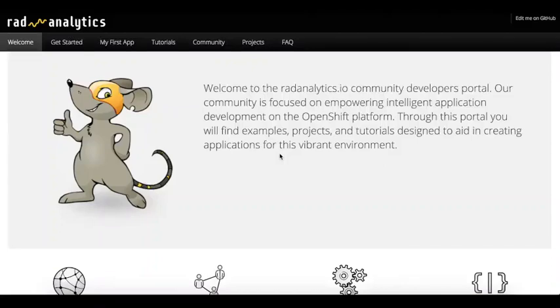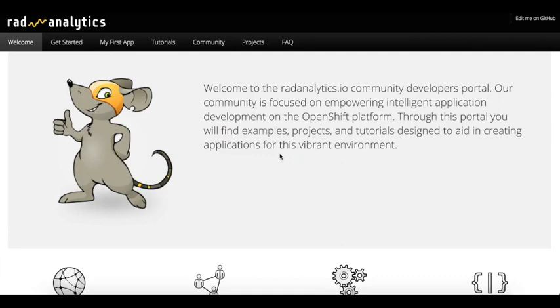In today's demo, I'm going to walk you through one of the big data offerings on Openshift, Oshinko. Oshinko is simply bringing the power of containers to big data. It's a collection of open source projects under the Red Analytics community. The Red Analytics community is aiming to simplify and empower intelligent application development on the Openshift platform. And Oshinko is actually its Apache Spark offering on Openshift.